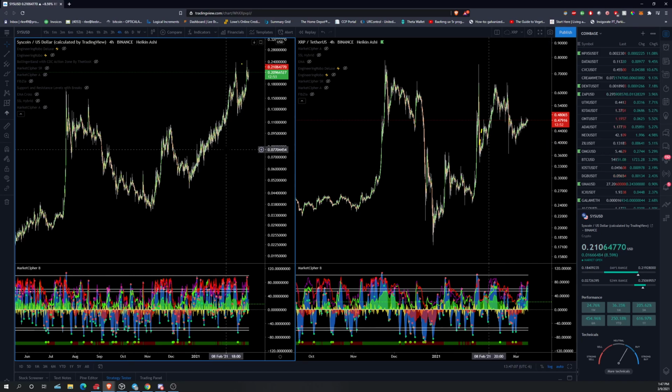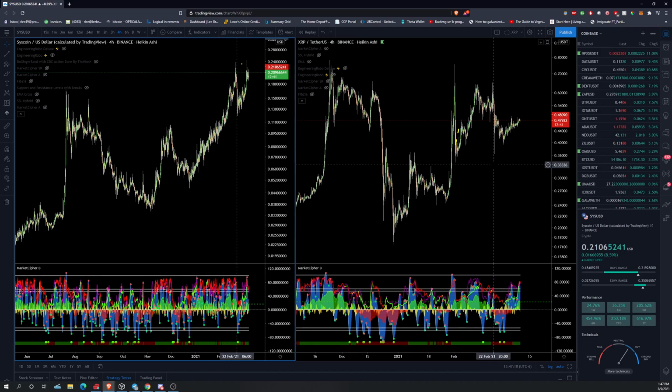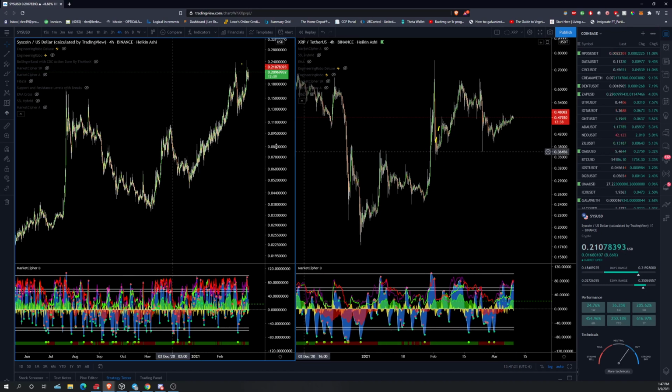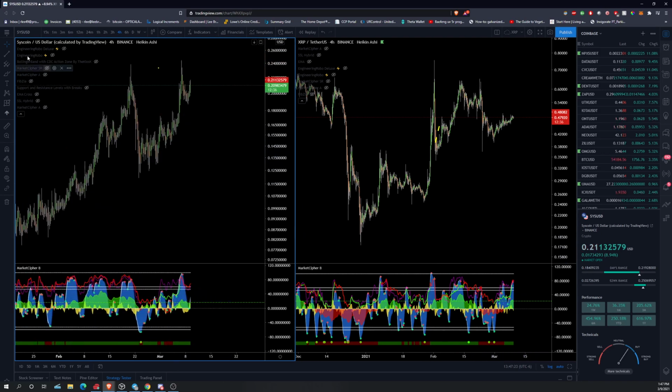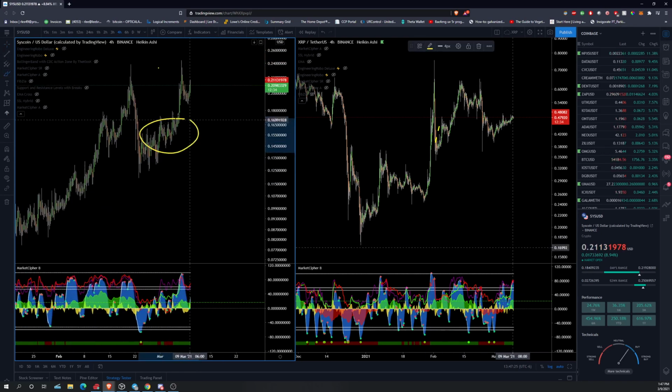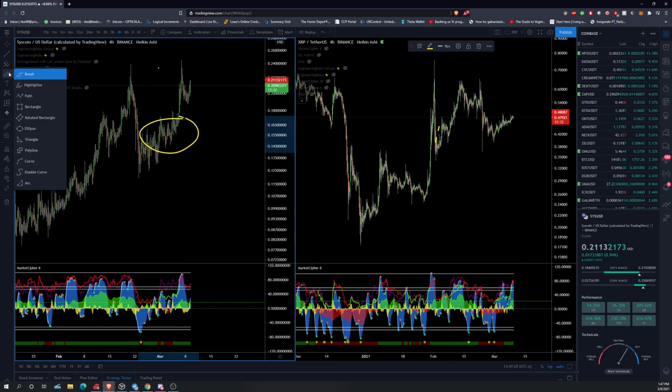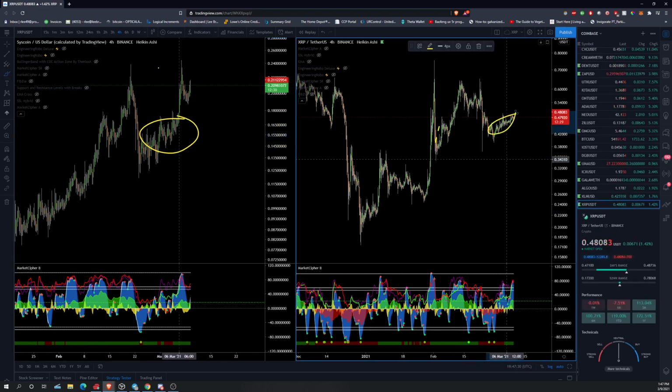I would say that Syscoin is most likely due to move first as far as a big move. I don't have any doubt that XRP is moving up. It's pretty obvious that it is. What I'm looking at is this. Syscoin already worked through all this, whereas XRP is still working through it. And we really know how XRP works. It just bursts all of a sudden. So it could just take off at any minute.